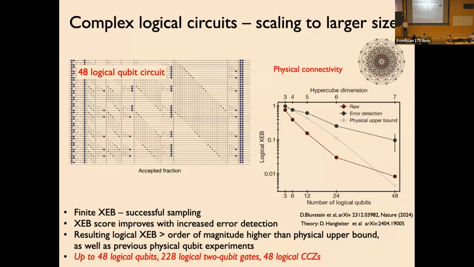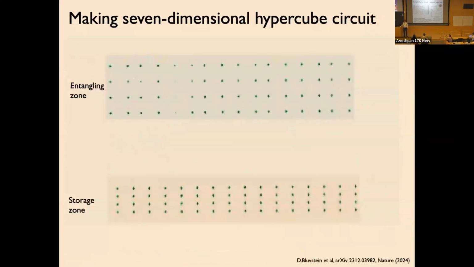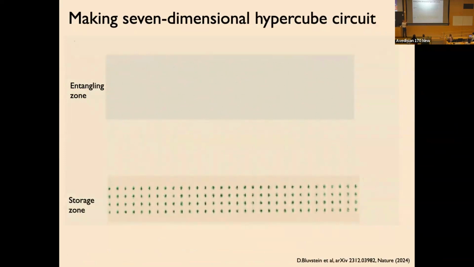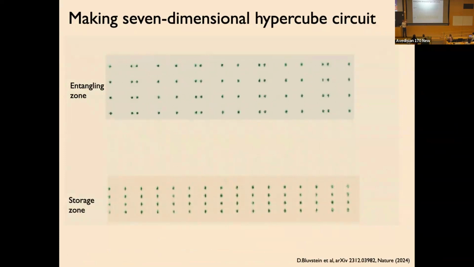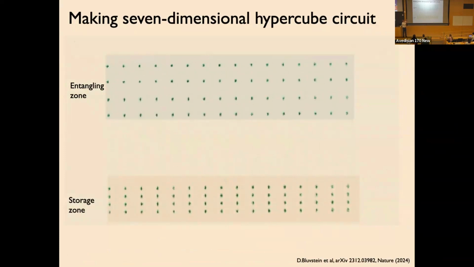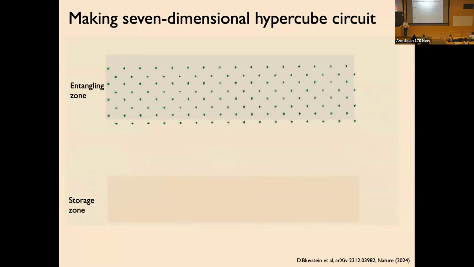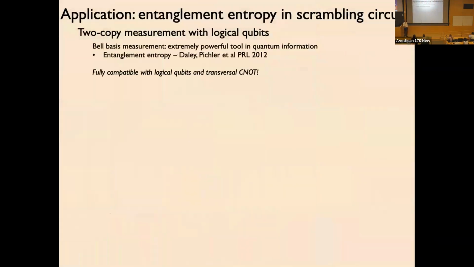What it really shows is that these logical qubit circuits start working within the algorithm already. So this is a movie showing how we create this hypercube. What you will see here is an entangling zone where, in parallel, we do all operations on all of these pairs of atoms. We make it larger and larger. Here we run out of space, so we bring another one. We first entangle locally, then a little bit more globally, and more globally, and then eventually we entangle these atoms all together. So that's how we create this kind of entangled state.